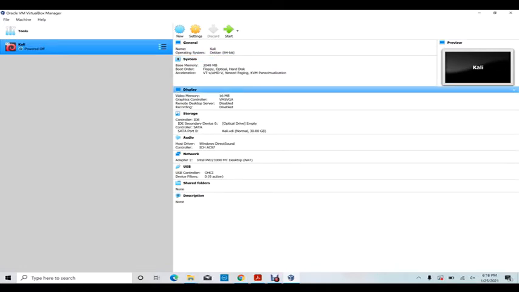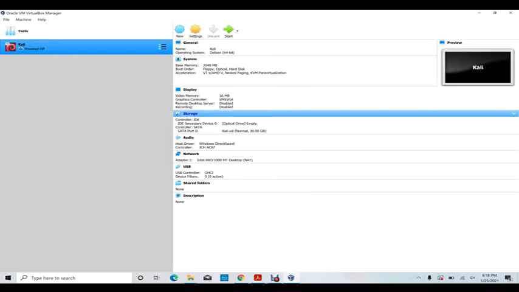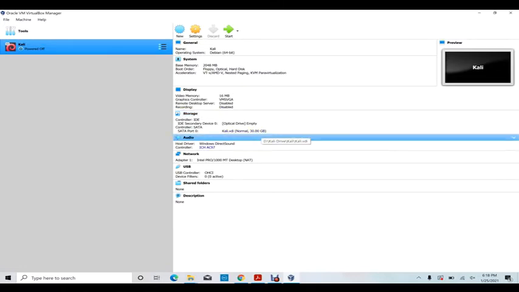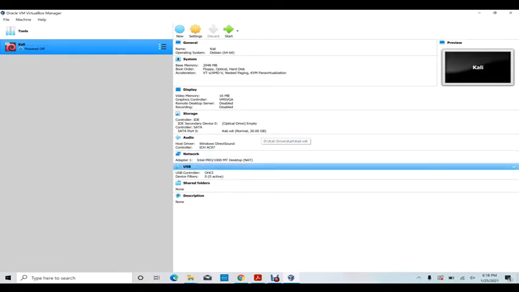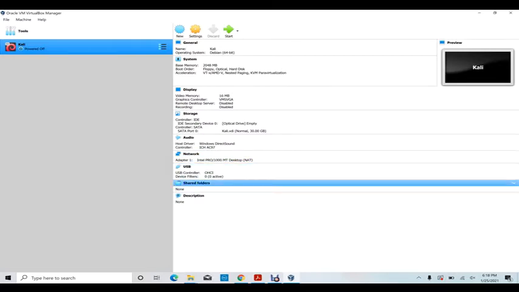Display: video memory 16 megabytes, graphical controller, remote desktop, etc. Storage: I chose 30 gigabytes as a maximum. Audio is the same as the Windows audio. Network: he has of course a NAT. USB: yes, it's activated, shared folder, etc. This is okay.